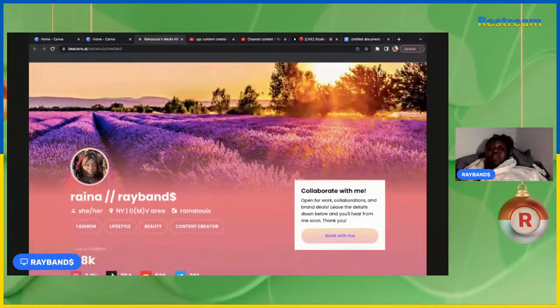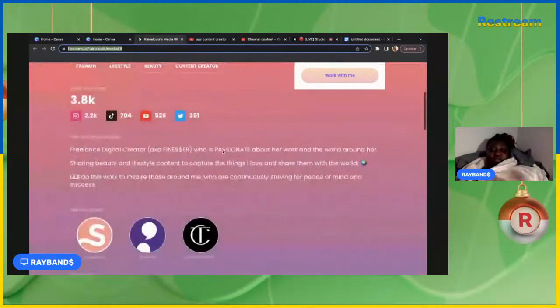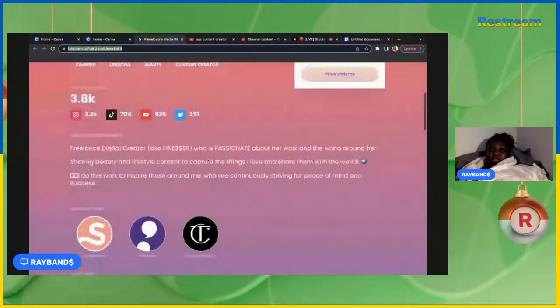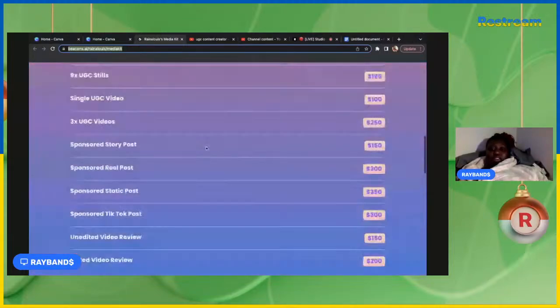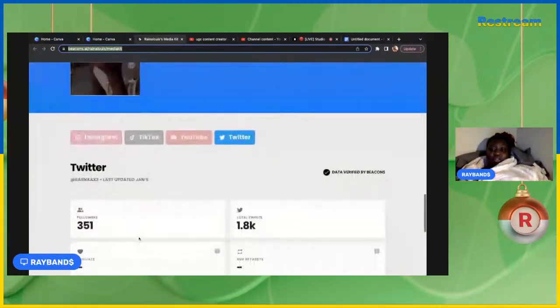If you don't have a media kit, I also suggest making that as well. But a media kit is more like regular content creation. UGC has a whole new realm, which is why we're jumping into it right now. So now that y'all have seen my media kit, this is literally general information, like brands I've worked with in the past. Who am I? Same thing. We're going to transfer half of this, collabs.